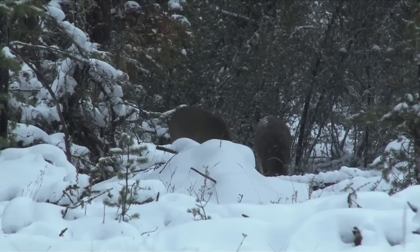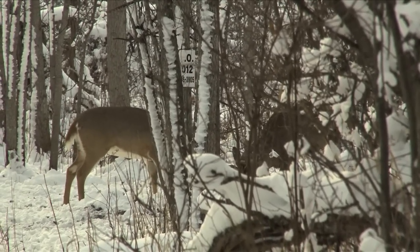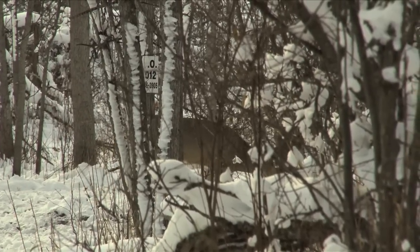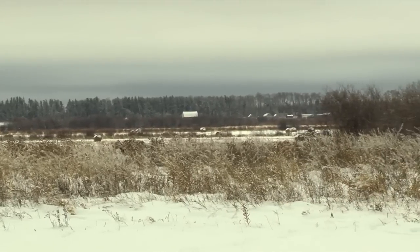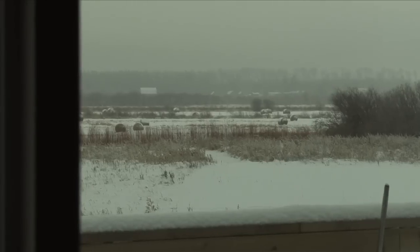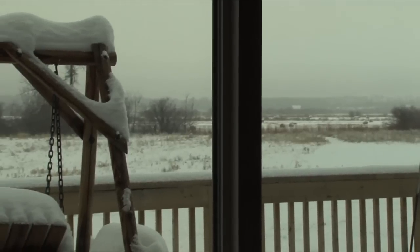That's the beauty of hunting up here. I love it. I've been coming up here. You and I have been hunting together, what, 10 years or so? You never know what's going to come out. Especially here in Saskatchewan. It's so thick. What's north of us? Bush. For hundreds of miles. Is nothing. And we're kind of on that farmland bush line. Right, we're right on the fringe. So they've got the feed and they've got the cover. So literally at any time, anything can walk out. As we check our cameras right now, since the snow, we're getting new bucks every time we check them. We do have just under 200,000 acres to hunt, so that's a lot of area to cover. There's a lot of area for the deer to move around in.